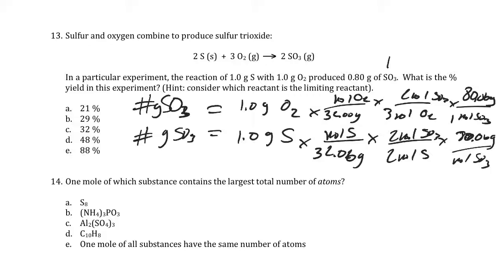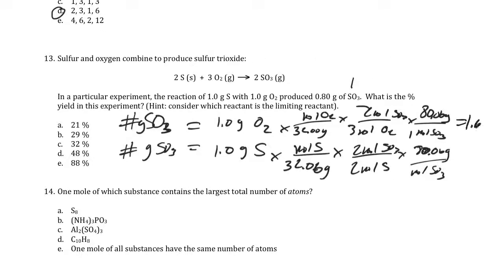And so the oxygen is probably going to produce less, but sometimes it's helpful to run through the numbers just to make sure. Times 2 divided by 3 times 80.06, I get 1.67 grams of product I get if I consume all the oxygen. If I do this with sulfur, divide by 32.06 times 2 divided by 2 times 80.06, I get a greater quantity, 2.50 grams of the product would be made, but I can't make that much because I run out of the first reactant when I make 1.67 grams. So the max yield here is 1.67 grams.